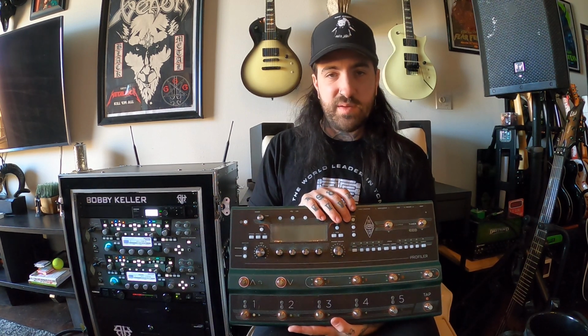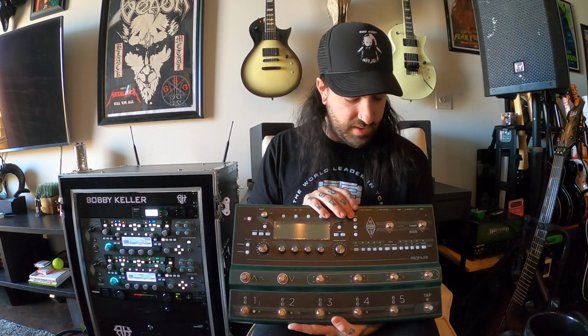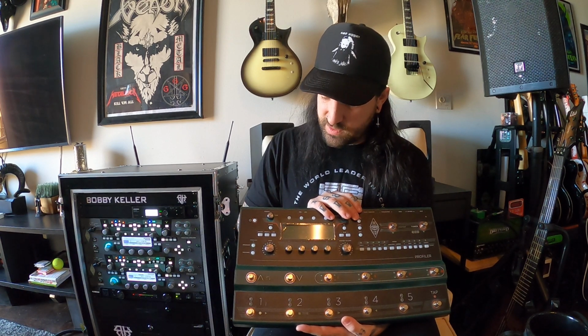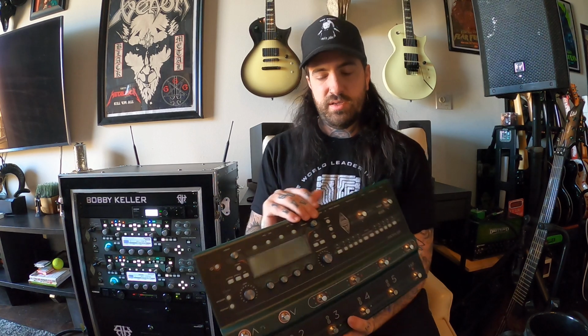So, shout out to Kemper, and shout out to my girlfriend who helped me acquire this. And thank you to really everybody that's helped me with all this gear, to be able to perform at the maximum ability that I can.